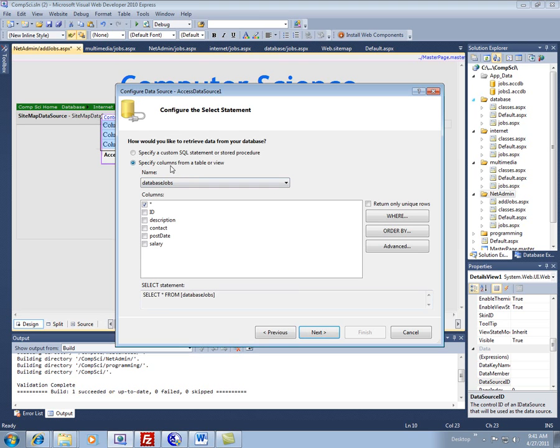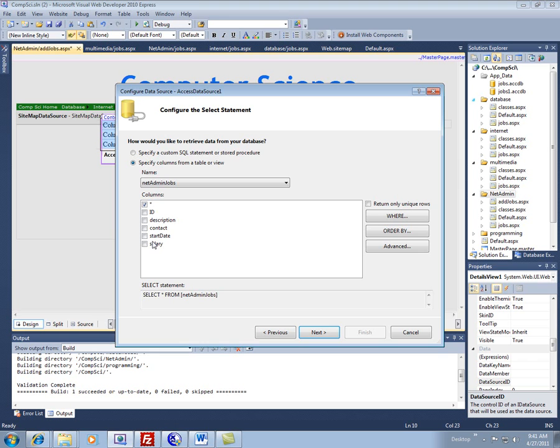And then it says, OK, which table do you want to use? If you only have one table, choose that one or it'll be displayed here. But I have more than one table, so I need to pick the correct one. So I'll choose my table. And then again, which columns. So again, in our little toy one, we have the 5 columns. Let's for sure see all those. But in a real database, you might have 40, 50 fields. And again, you might not want to see all those every time.